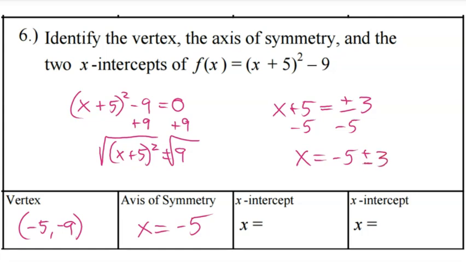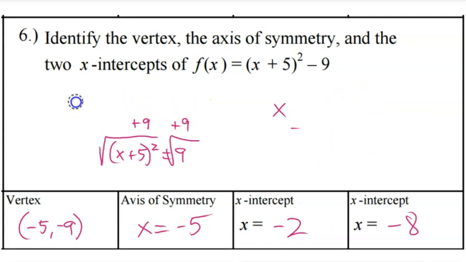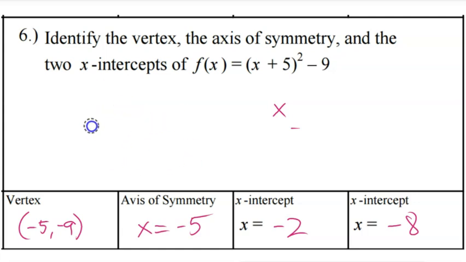This is actually two answers. We have negative 5 plus 3, and negative 5 plus 3 is negative 2. So one of our x-intercepts is negative 2. And then we have negative 5 minus 3, which is negative 8, so our other x-intercept is x equals negative 8. Now I'm going to show you one other way that we can do that. That way, in my opinion, is the easiest way to do it. But now we're going to do it a way that's a little bit harder, but the way we're going to do it right now, it works every single time. You won't hit any snags if you do it right.